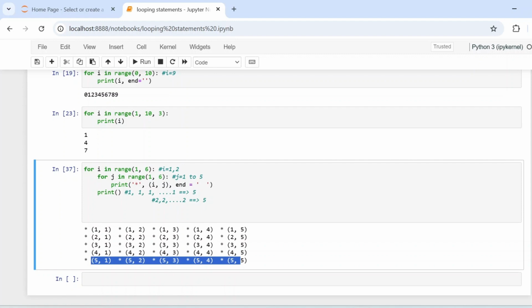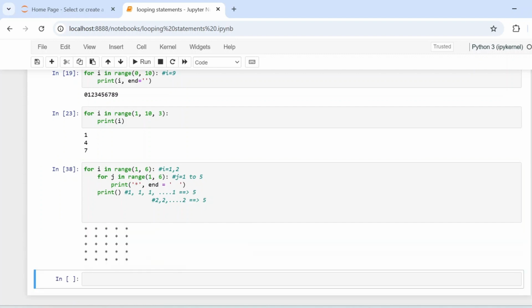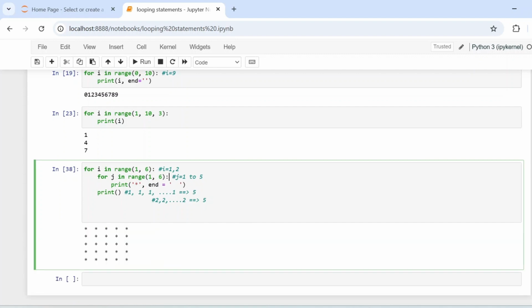So now we have to ensure that if either of the conditions is followed, then we print. Otherwise, we should not print anything. In that place, we are going to mention a single space. Okay, let's see that. We are just avoiding this one. Even if you want, you can mention that also, no problem. So now if you print like this, what we are trying to print after this one.